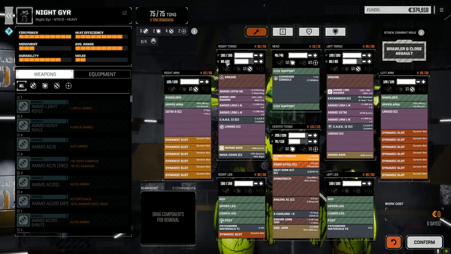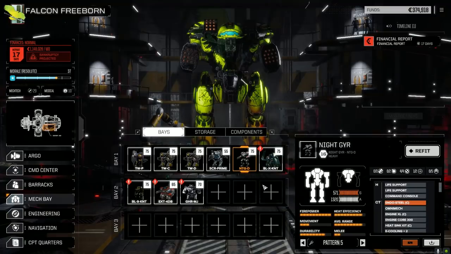So once again, just a long-range artillery platform. I went with ferrofibers rather than stealth armor just because it's going to be standing so far back. Hopefully we don't get targeted.